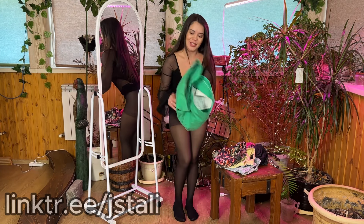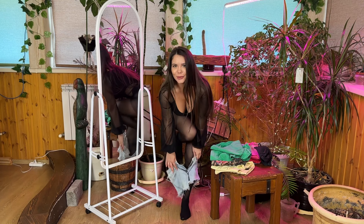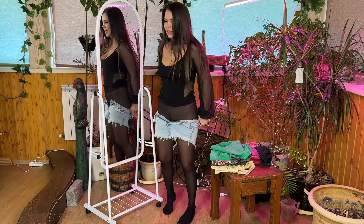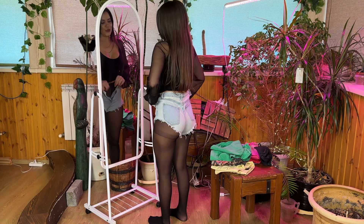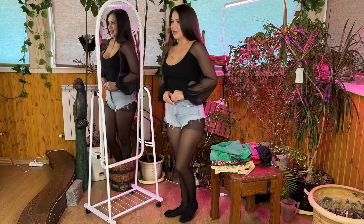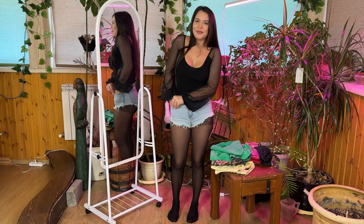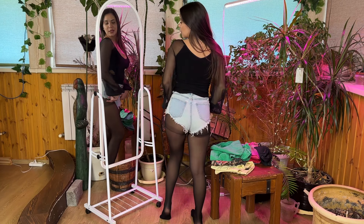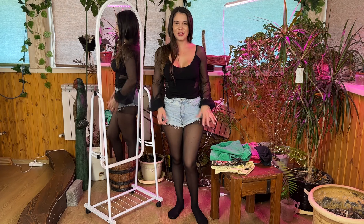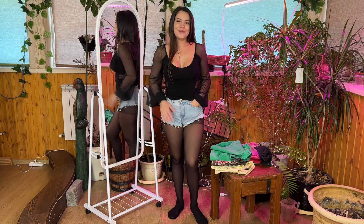Let's try on the last ones — one of my favorite shorts. They're really short, just a bit short, denim and light color. I love them! It feels like these are undies, not shorts. They button up — a bit of a stretch, small for me. Let me fix my pockets. These are my last pair of shorts. From behind, this place is really well exposed — they have a very nice design despite the fact that they are very short.